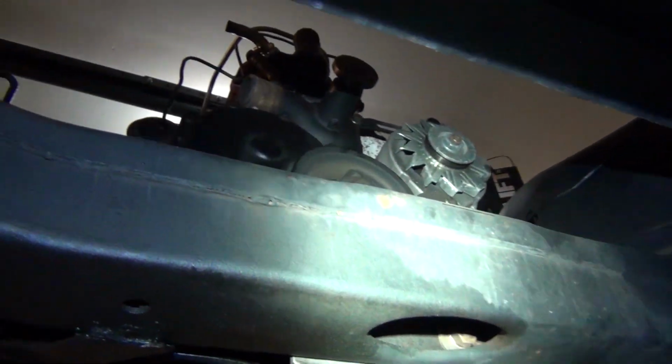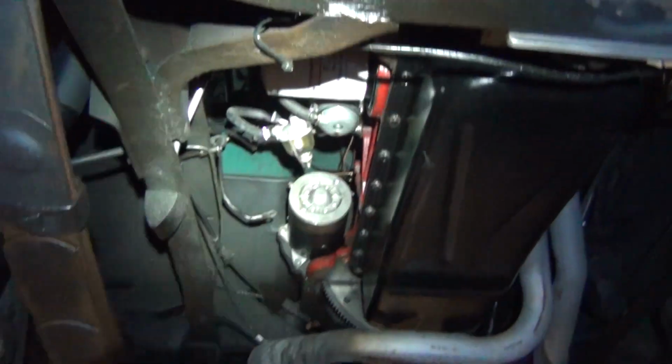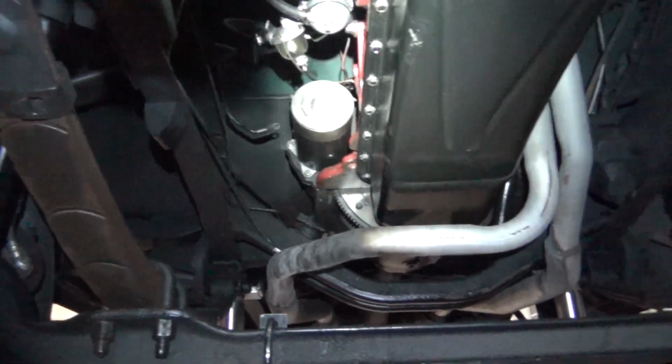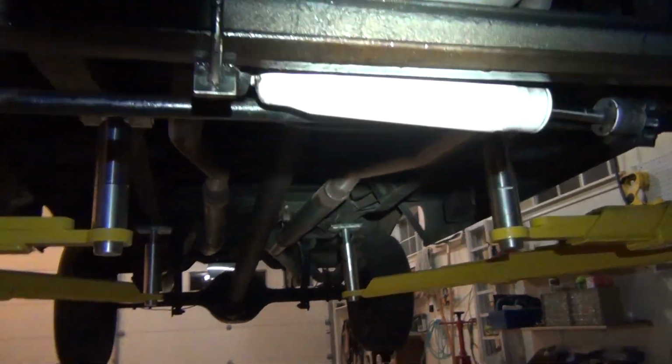So I got the starter undone, I got the radiators all out of it. You can see the front of the engine up there. So oil's out, got the oil out of it. So now I'm ready to unhook the drive shaft. So I'll pull the drive shaft off.